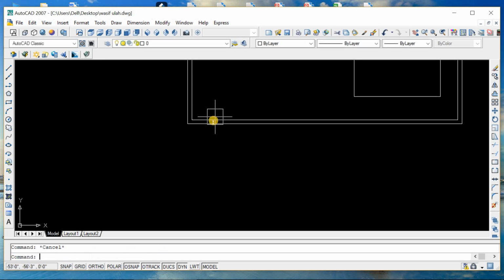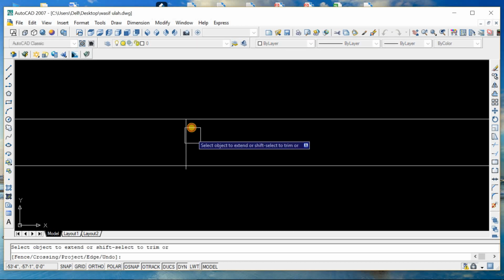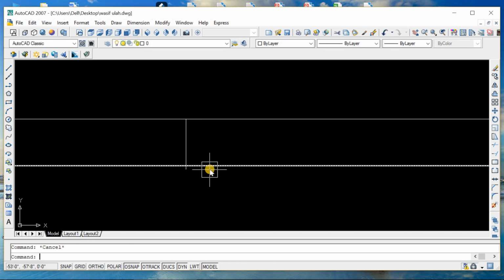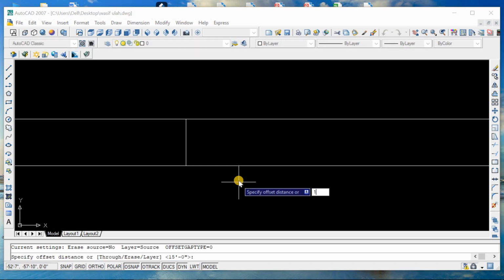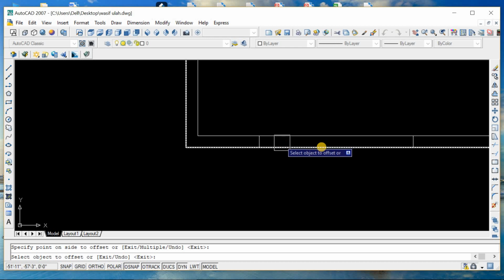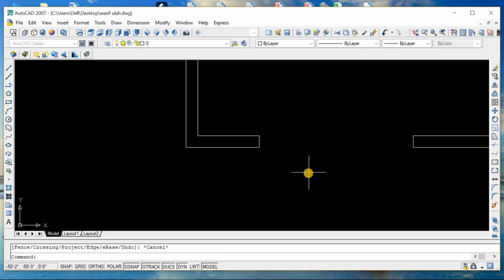I think 15 is too much. EX double enter, press escape, TR double enter, trim this one, offset, and I will just define 10 feet. Click on here. Now TR double enter.